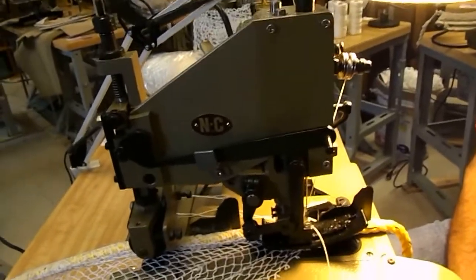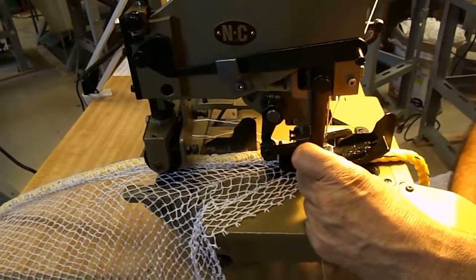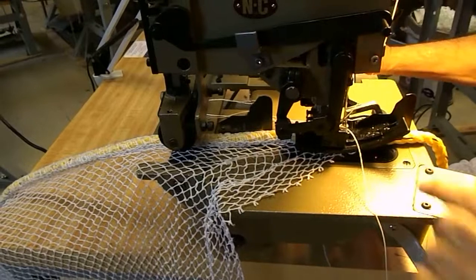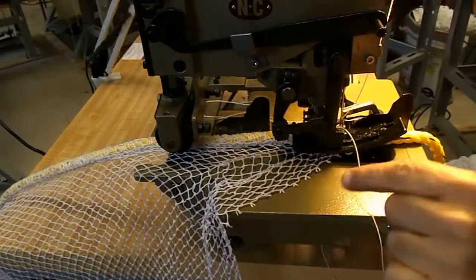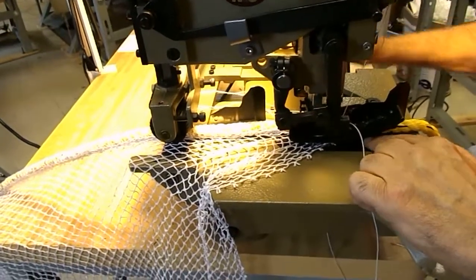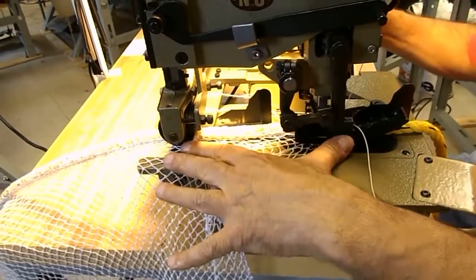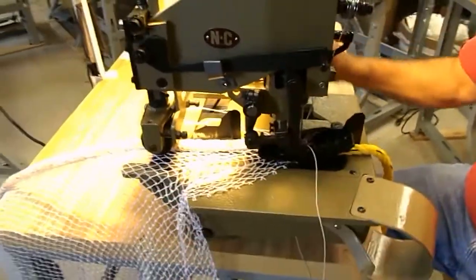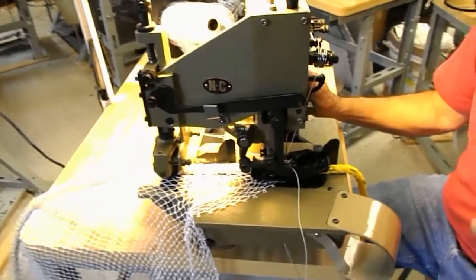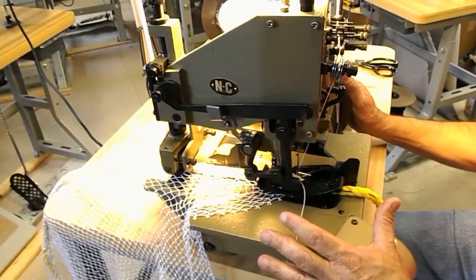Adjusting the rear puller speed real quick. To adjust the rear puller speed, let's say we made this stitch a little bit longer. Now we want to make sure that when we eyeball it, this rear feed wheel starts to turn when the feed dog starts to push. The feed dog is starting to push and it's starting to turn. It's perfectly timed. Now, if you're a little off one way or another, it's not going to be a major problem, but they should be relatively close in synchronization.